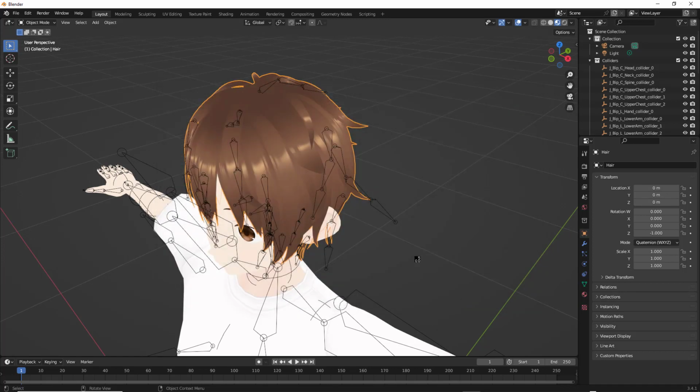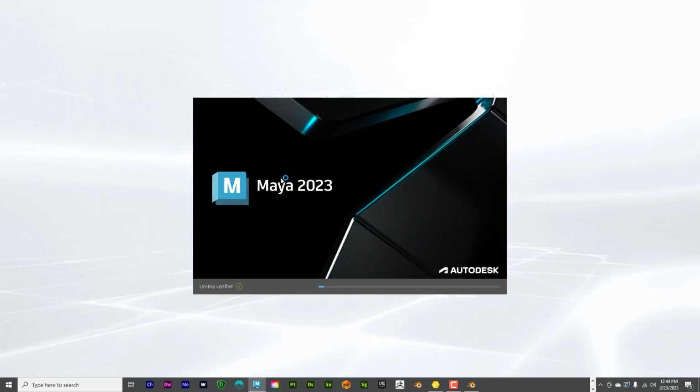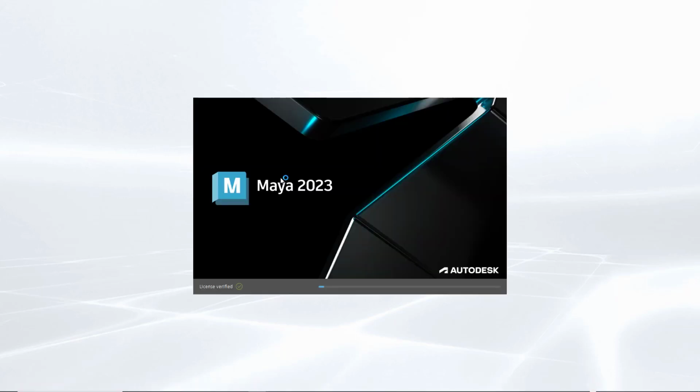So click on that. There we go. I had to kind of click it twice, but it's working. It's working fine. So I'm going to close that, and then I'm going to go to Maya. There we go. There it is. So I'm going to open up Maya, and we'll go ahead and import the hair, and I'll take you through that part of it as well.